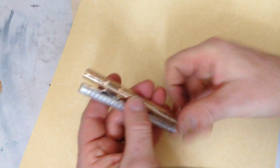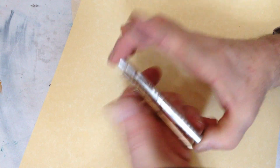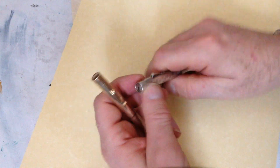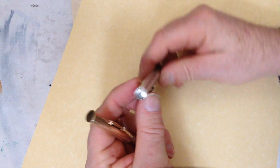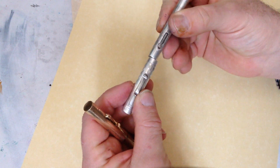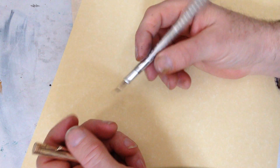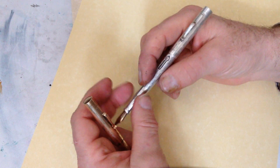And which do I like better if I had to choose? Of course, it would be the silver one. And why would I choose that one over the gold? Just because it's silver. I think the silver just is a nicer look to it, I guess.